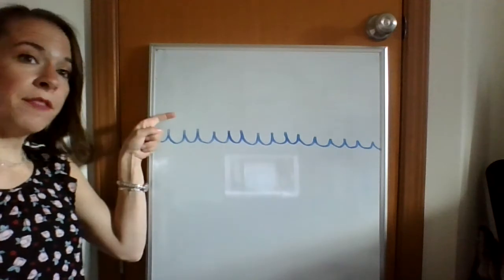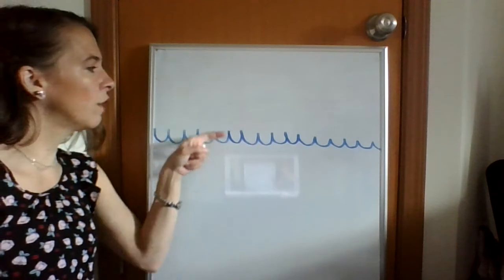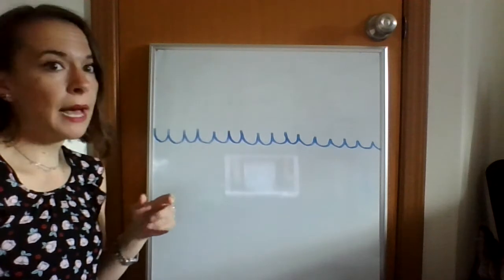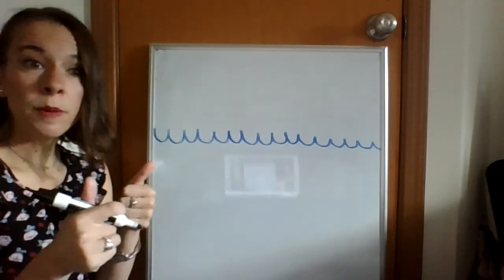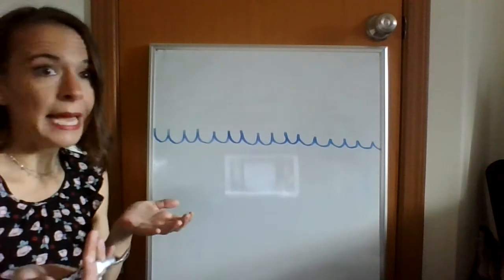I'm going to start above the water line. Then when I go down, down, down, I'm going to curve underneath the water line. And that's going to be the shape of my ship's body. You want to make sure that your cup is not too big, not too small, just right, Goldilocks size, because we want enough room for details too, and to be able to label it at the end.